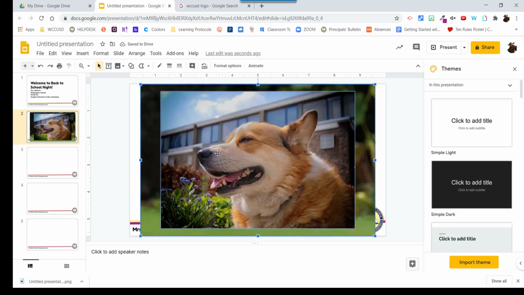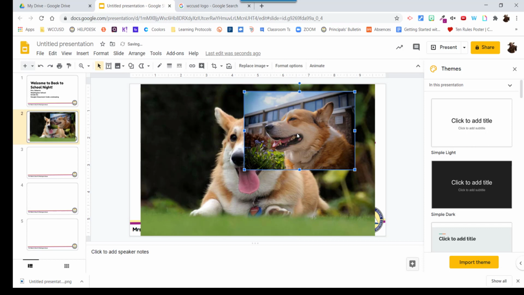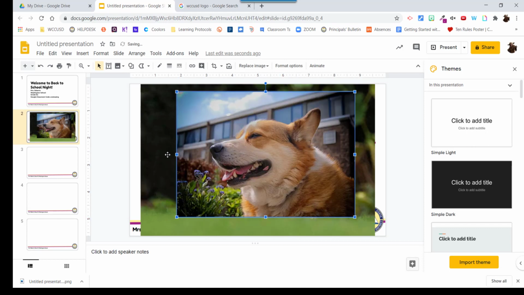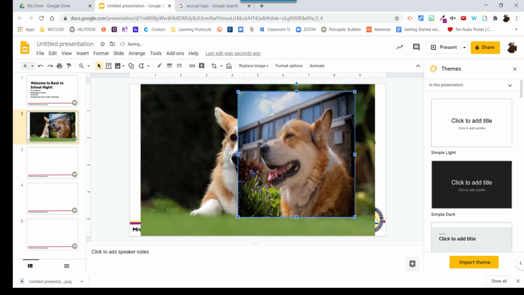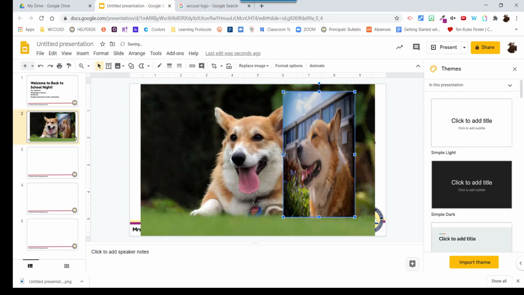It just depends. They might be different sizes. But I should always click away first and then click on one of them, and I can go ahead and resize. Now, here is something really important to understand when you're resizing a photo: if you pick ones on the side, not on the corners, but in the middle of the sides, you actually change the aspect ratio, which means that instead of a nice fluffy corgi, you get a skinny, tall, kind of weird looking corgi.